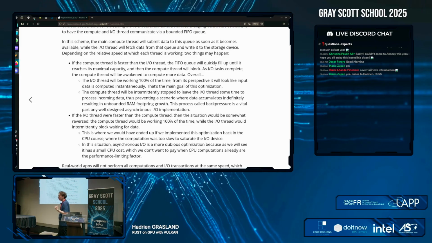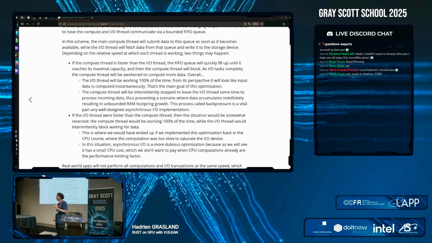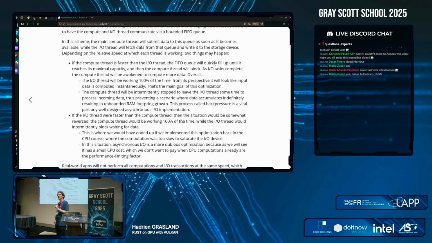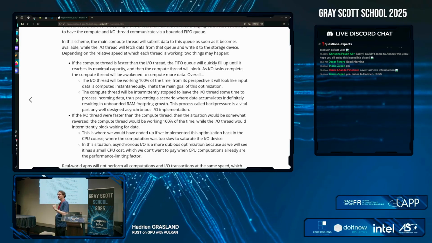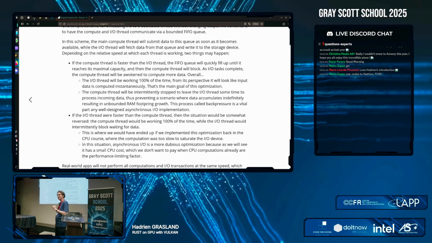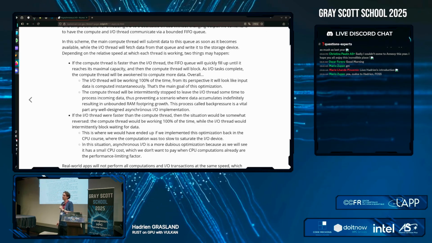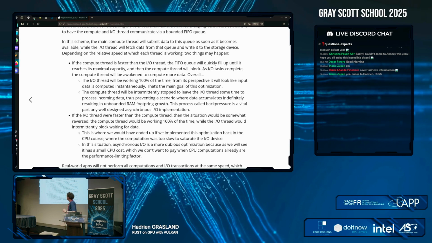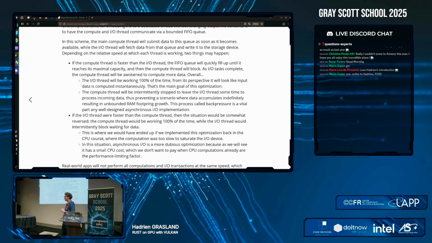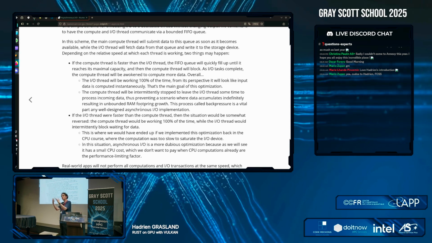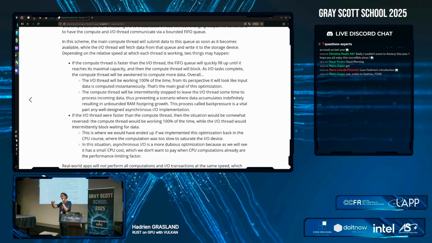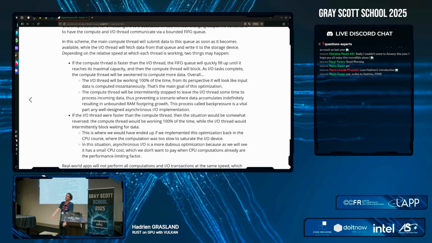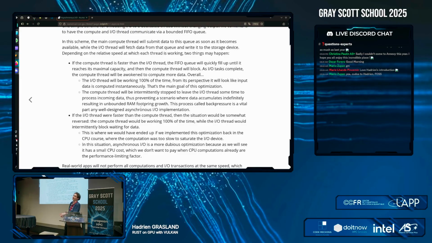Now, let's say that we actually did not see this coming, but maybe the I/O thread now is faster than the compute thread. Maybe we are doing lots of compute. This is actually the case for CPU simulation. It's fast, but not fast enough to saturate my SSD, because SSDs are really fast as well. What will happen then is that the compute thread will be the one that's working 100% of the time, furiously pushing images through the queue as fast as it can, while the I/O thread will be fetching an image, writing it, and twiddling its thumb, waiting for the next image to arrive.